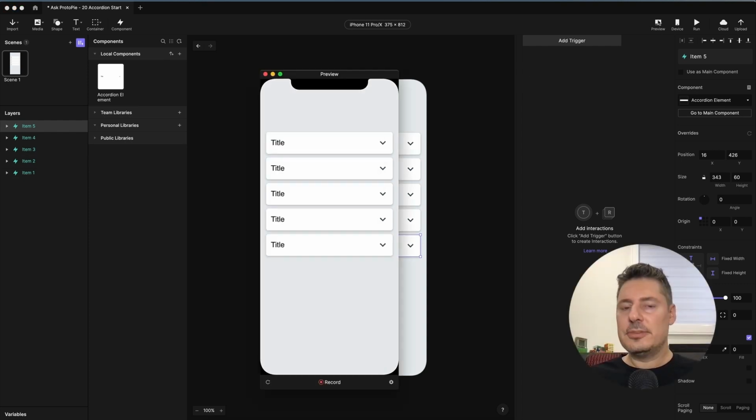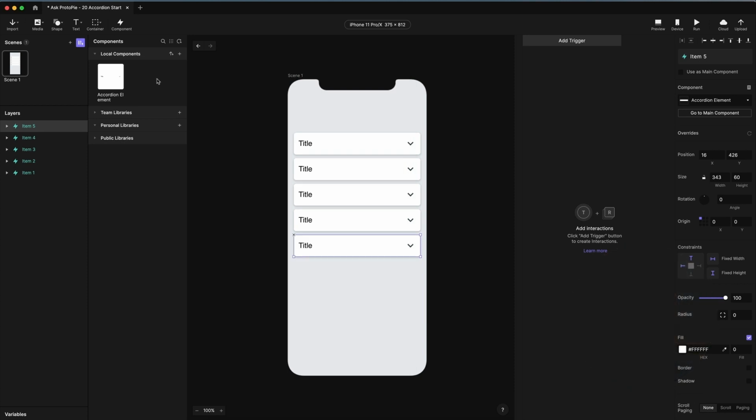If I preview this, my expand and contract works, but none of the items underneath are moving to accommodate for it. The approach that I'm going to take is when an item expands, it's going to send a message to the scene to say, hey, I'm expanding, anything below me, move downwards. And similarly, when it contracts, it's going to do the same thing. Hey, I'm contracting, anything below me, move upwards.